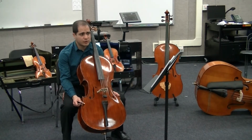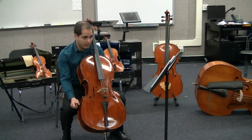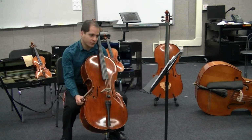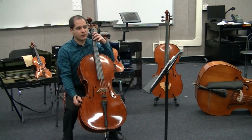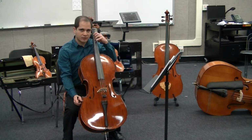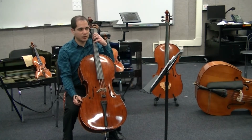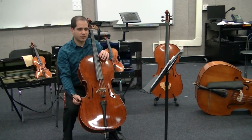So when we play through, just be sure that you know if we're doing B naturals or if we're doing B flats, or F sharps versus F naturals. But for the most part, we're just going to be sticking to that major finger pattern throughout. Try and keep your fingers down as much as you can so that you can make good tunnels. And then really work on things like the bowings.